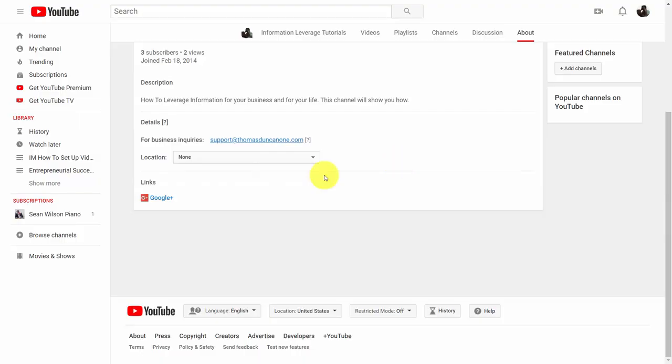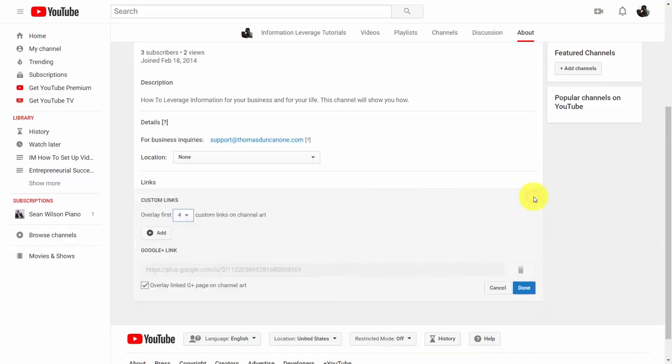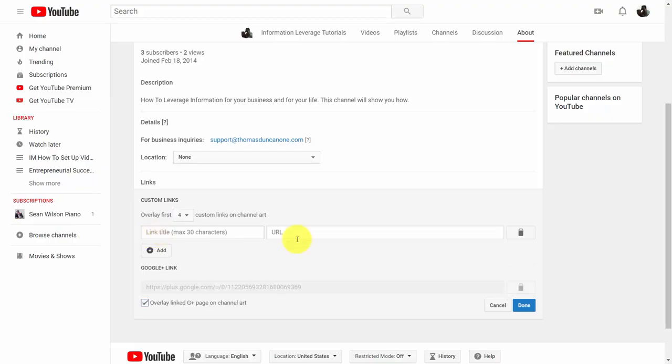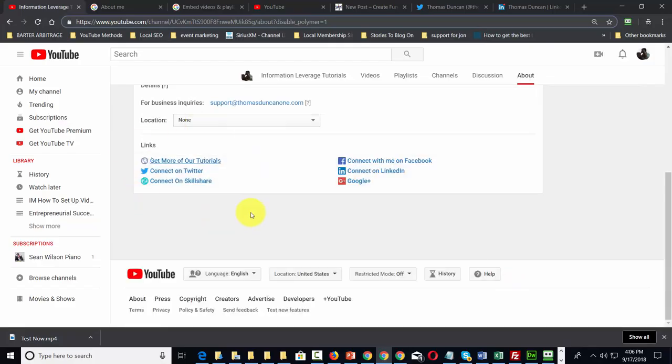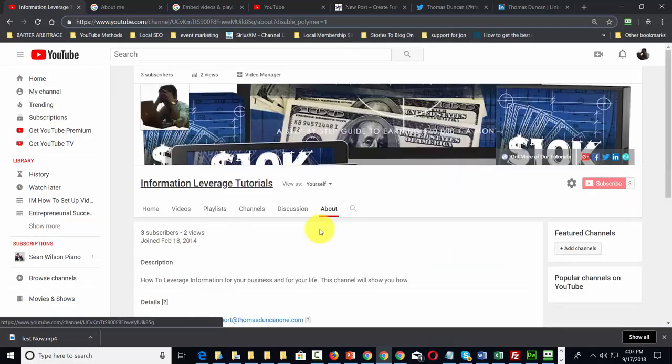You can also add links to your channel, and these can be promotional links. You can click this arrow, and you can add in custom links that will appear as icons on your channel. So for example, we can click in and put in a URL. What you'll note is that you can overlay on top of your custom art on your channel, so that means that they'll be clickable on top of the channel that your people will be seeing. And so once you have all of your sites in, you're then going to click Done. And then your content will then be available. And you'll also notice your icons here on top of your channel.